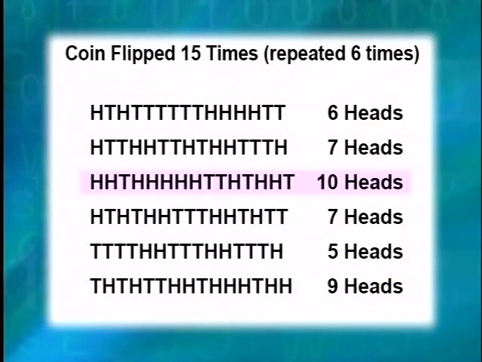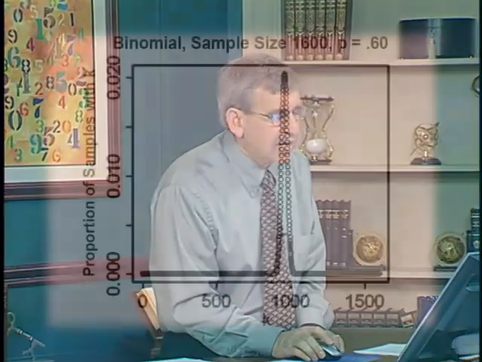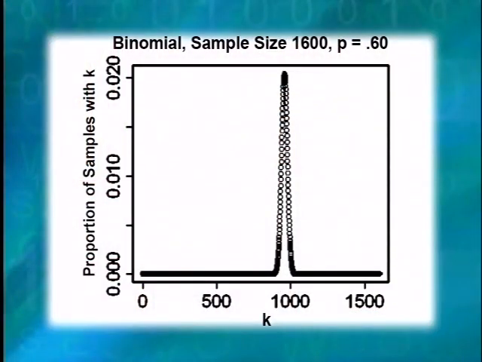So if we take a collection of a size of 1,600, this is an example again of a binomial distribution, where we have an election coming up, and we ask 1,600 people from a large population how many will vote yes on a particular proposition. If 60% are actually for the proposition, we would expect a distribution that looks like this. It would be peaked at the 60%, which is the correct answer, but there would be some of our collections of 1,600 that have fewer and some have more.